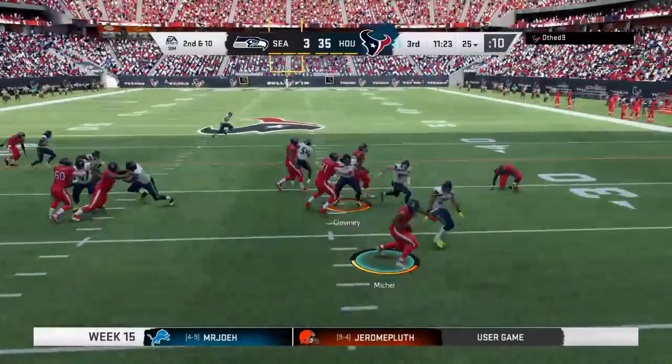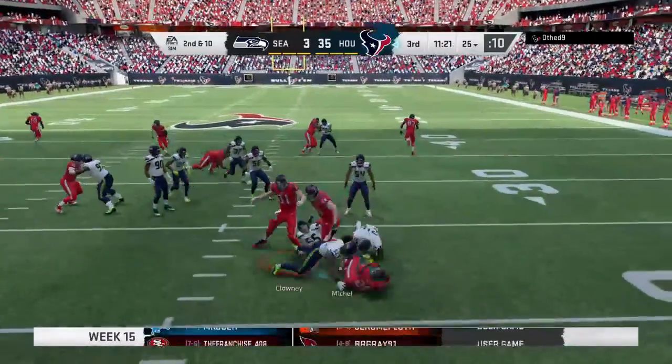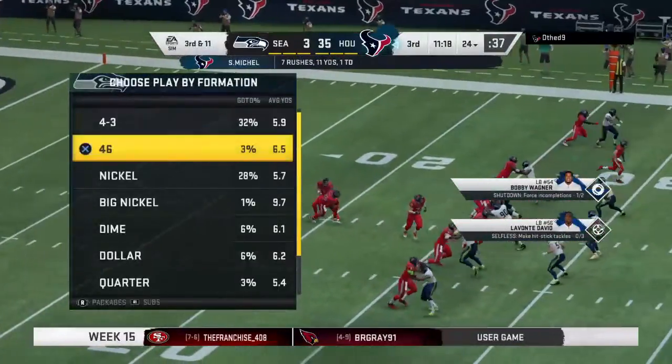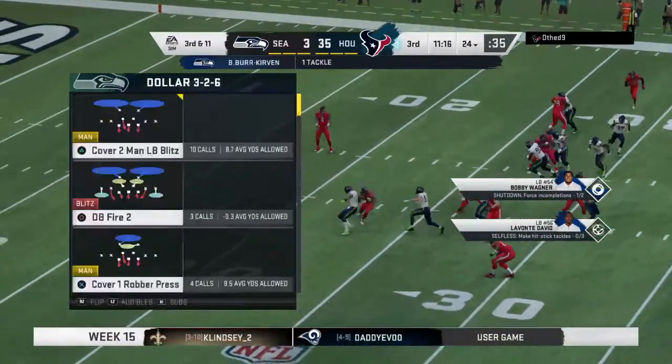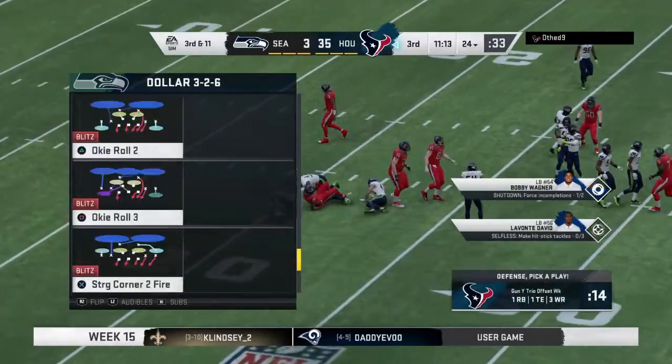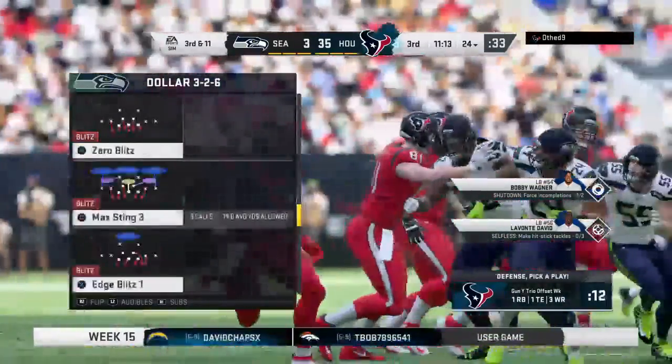And it's Michel once again. And this has been a familiar sight all afternoon as they stop him behind the line. A second down play results in a loss of 2 yards. 2-yard loss on the play. It's 3rd and 11.